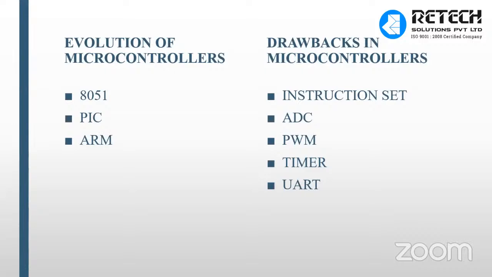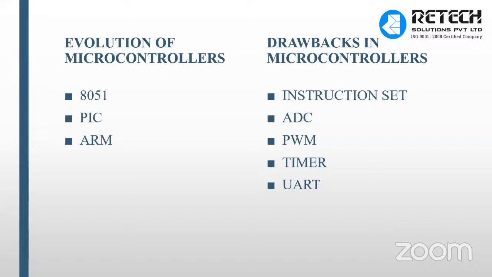Why is ADC very important? We cannot directly give an analog value to the controller, so we need the ADC. The ADC changes analog values to digital values. First we give the analog values via the ADC, and the ADC converts them to digital. Digital is readable for the controller. That is why ADC is most important in a microcontroller.